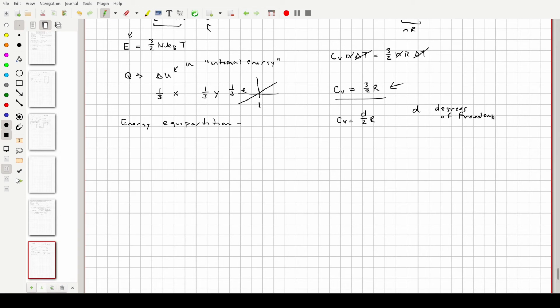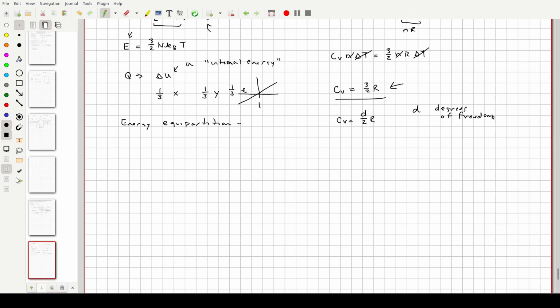Now, here, a degree of freedom means where can I put energy? I can uniquely have motion along x. I can uniquely have motion along y. I can uniquely have motion along z, which means that for a gas in which you don't consider any sort of inside places where you could hide energy, or its behavior as it goes from point A to point B from a rotational standpoint, you have three, which makes that three halves. They are partitioned off. One partition in x, one partition in y, one partition in z.